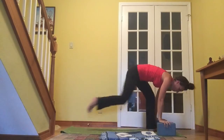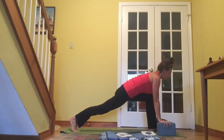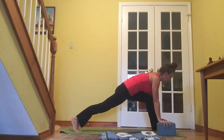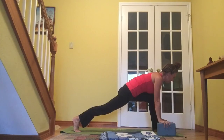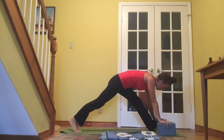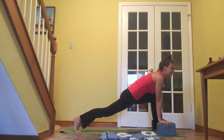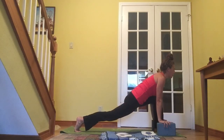Step back with that right leg to lunge. Move your left foot forward a little bit more. Come up high on your right toes and then push into the blocks. Lift your left toes up, rock back, rounding in. Woo, it's a big hamstring stretch for me. Good, feel like that heel is dragging back. And then shift your weight forward into that lunge, opening up the hip flexor a little bit on the right side this time. Good, let's do it again.